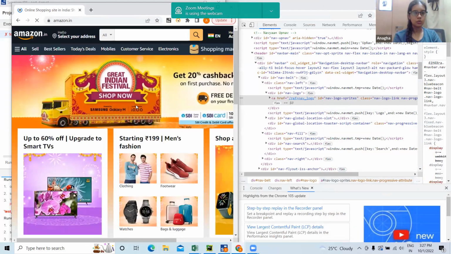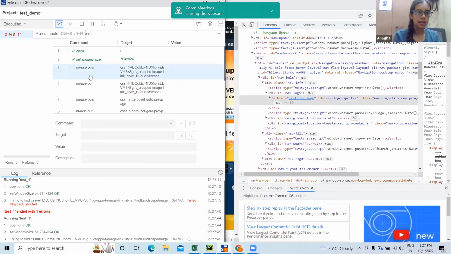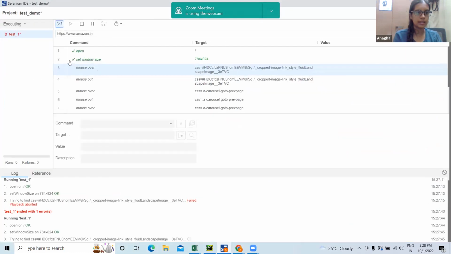Can you see the screen? A new screen is opened here. Yes, ma'am. So what happened is whatever I recorded here, you can see there is a green tick on open and set window. That means the website got opened and the window got set. So this test case is passed.